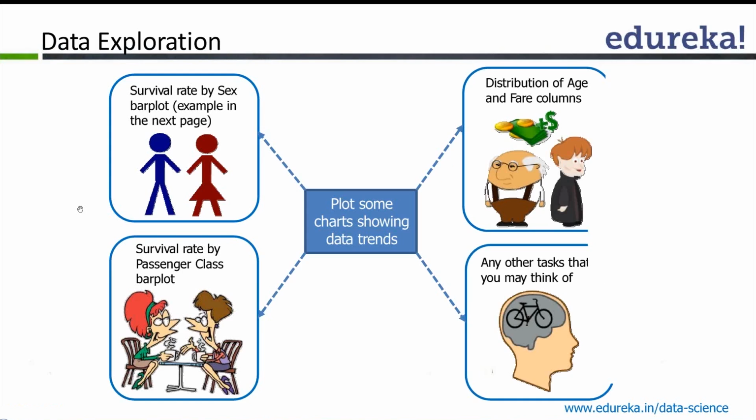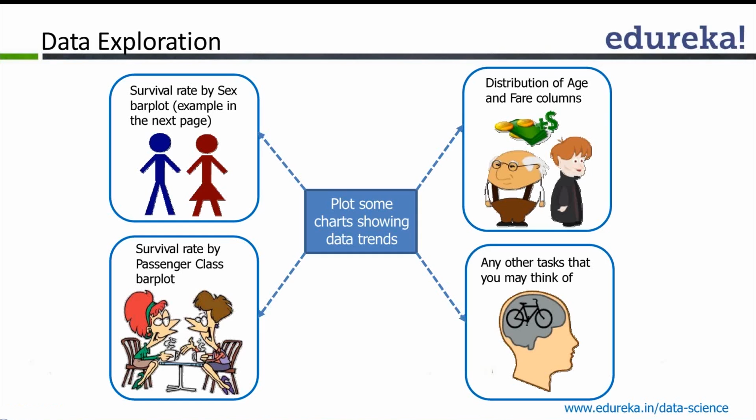Okay, but some of the things that you can do is you can plot the survival rate by the gender. Okay, because we have some understanding or some hypothesis saying that, oh, women are more likely to survive than men. Is it really true? Let's look at the data and understand if it is true. Okay.